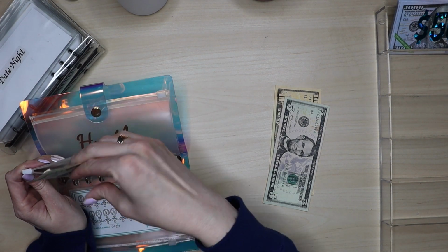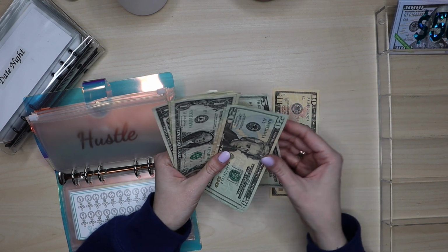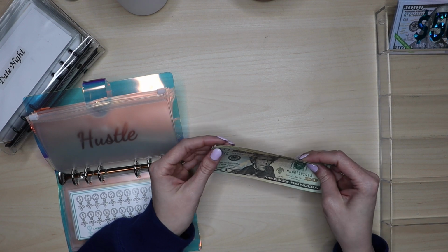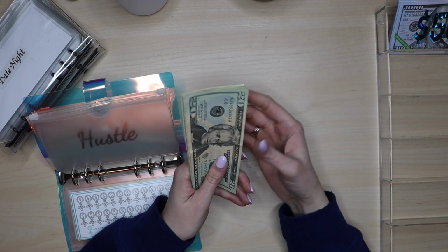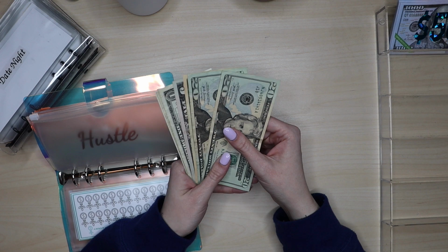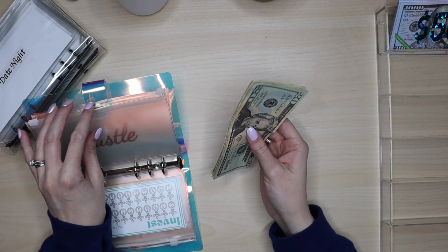So all of our savings challenges as of right now are going into a high yield savings account. We're working on building our savings account back up since we bought this house, but I'm not in a huge rush. There's still enough in there to be comfortable. We have about 4 months of expenses, so I'm trying to build that back up to 6. So we're slowly doing that. I'm trying to still make our focus debt, but I'm trying to, obviously, keep money going towards that goal of rebuilding our savings account. So we have 20, 40, 50, 55, 56, 57, 58, and 59 in our savings challenge right now, which is awesome.